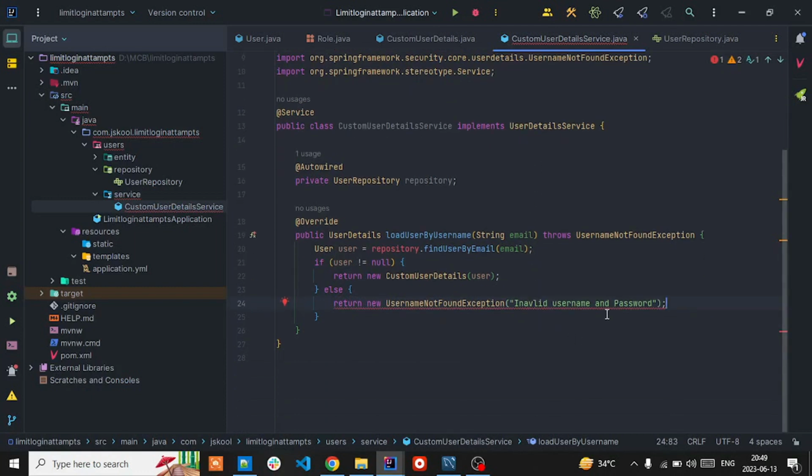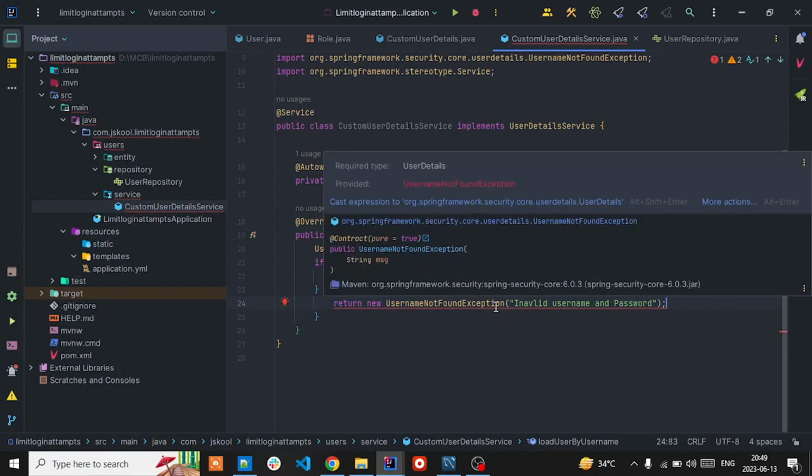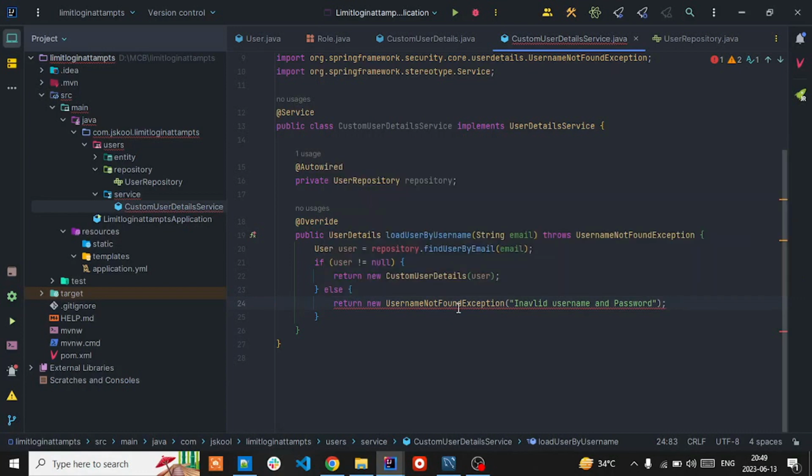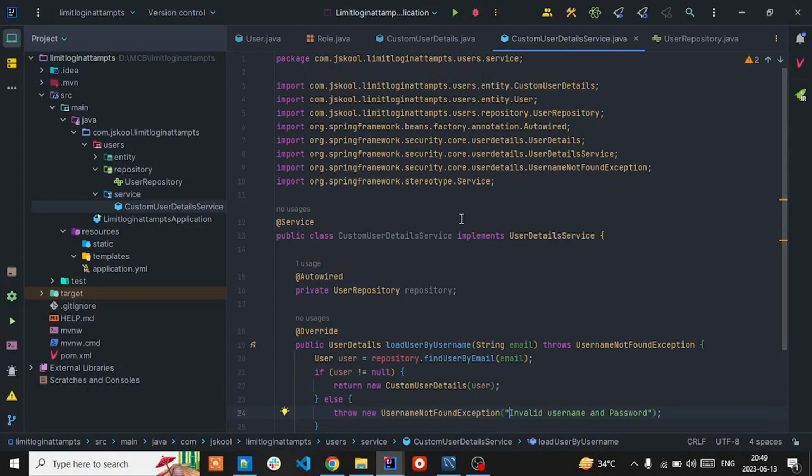We should not return this one, it should be true here. And here I messed up something. So I'm also done with this method.